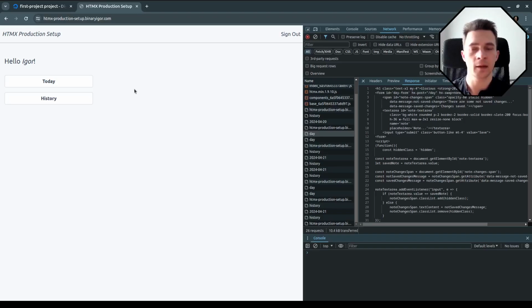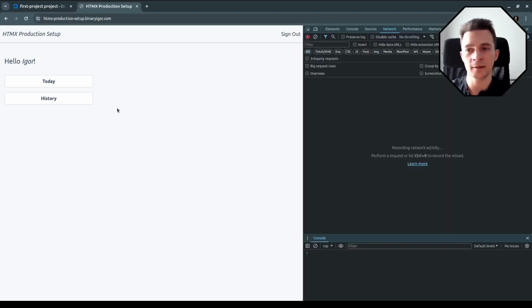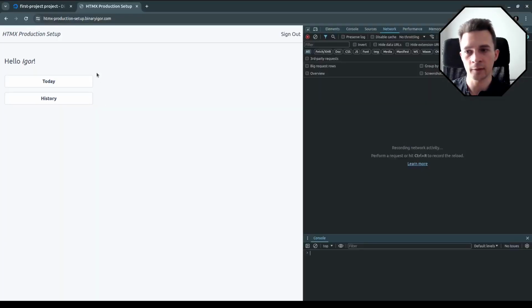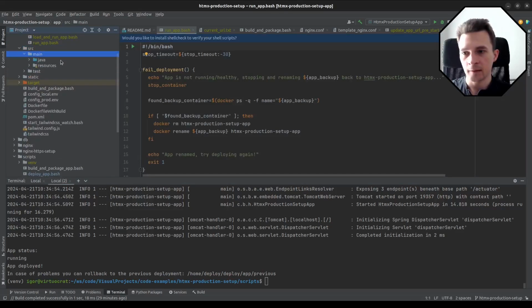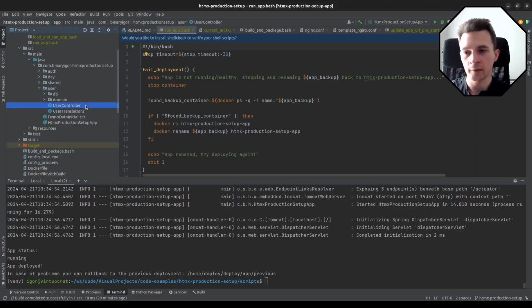Yeah, so one more thing that we should do is to test out the zero downtime deploy, because right now we just deployed the app for the first time, but let's see that we can change something and don't have any downtime. So what you can do, let's maybe change the today text, for example.